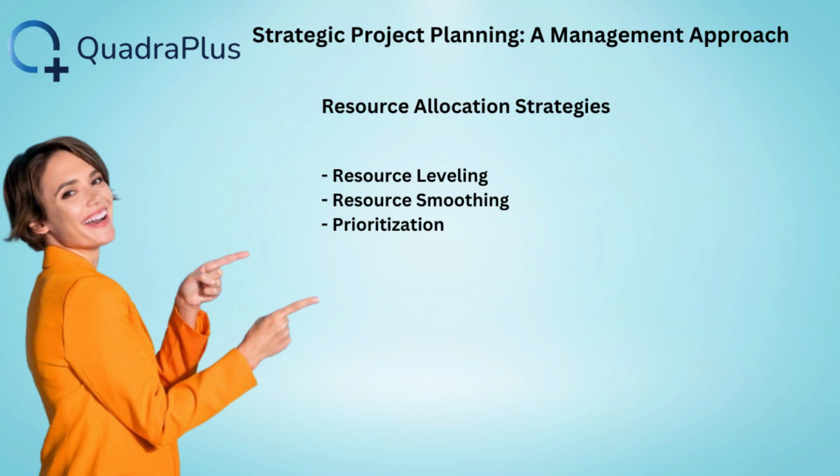Here's how project managers can ensure effective resource balance. 1. Regularly monitor resource utilization. Project managers should review team workloads, equipment usage, and budget consumption to identify inefficiencies. Tools like resource dashboards and time tracking software can provide real-time insights into how resources are being used.